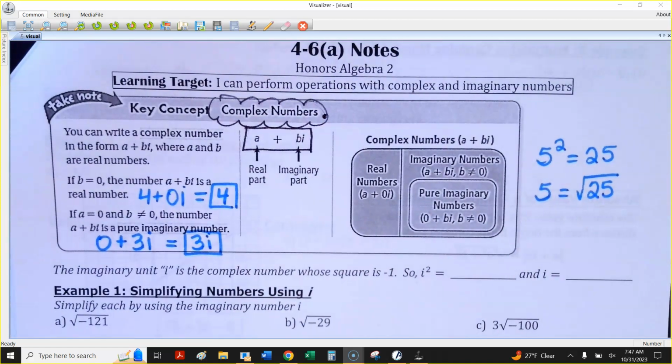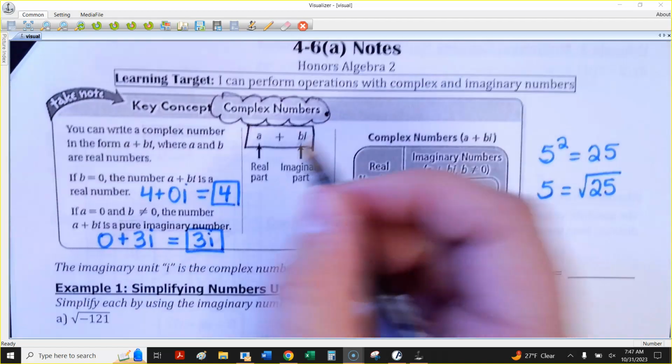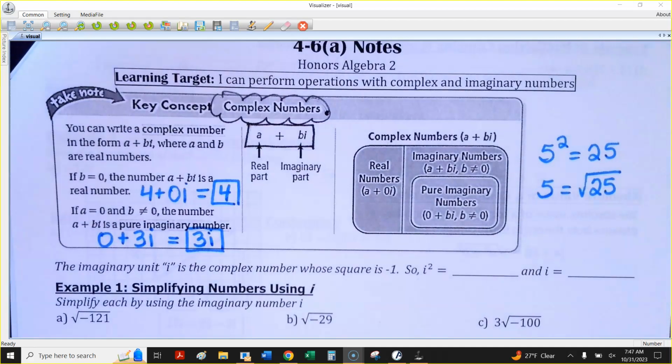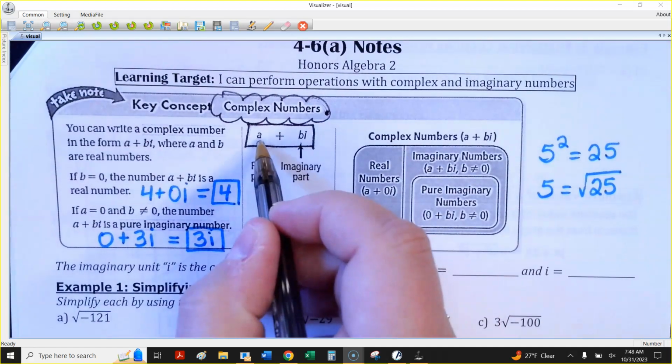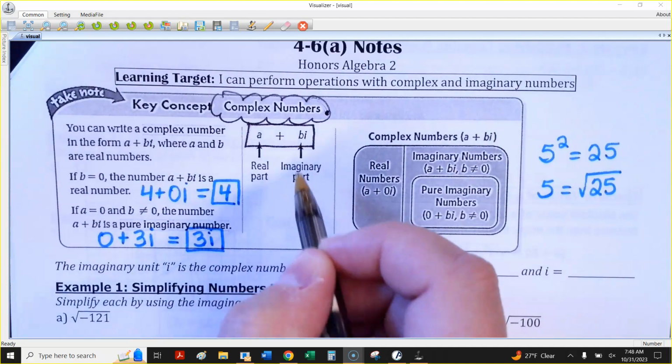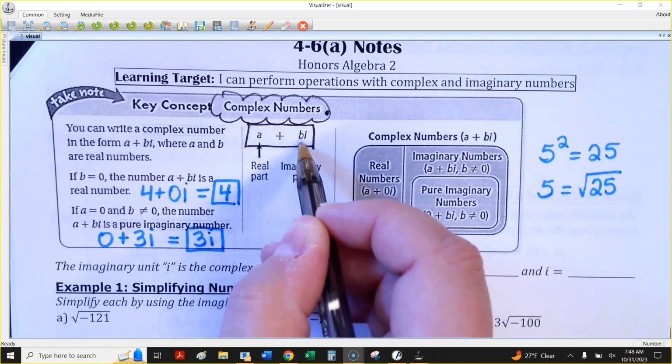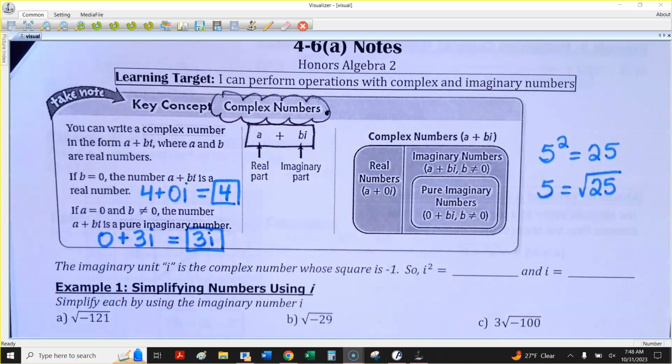Now, within that expression, what we would call the real part, which you guys are used to seeing, a real number, would be where they have the a. And the imaginary part is where they have b times i. i is an imaginary part there. And just to show you real quick, this is an example.